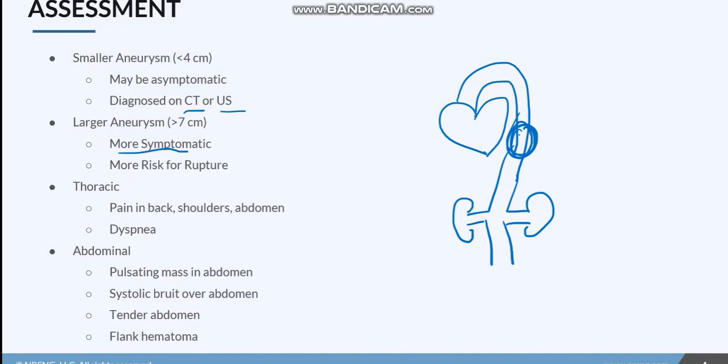aortic aneurysm here, you'll see this pain that radiates to their chest and their abdomen and their back, and then sometimes their shoulders. Okay. Now, depending on the size, it can also increase pressures in the thoracic cavity, and it can cause shortness of breath or even chest pain. So then for abdominal aortic aneurysms, the cool thing is you can actually see and feel pulsations of that artery in the abdominal wall when the patient's lying flat.